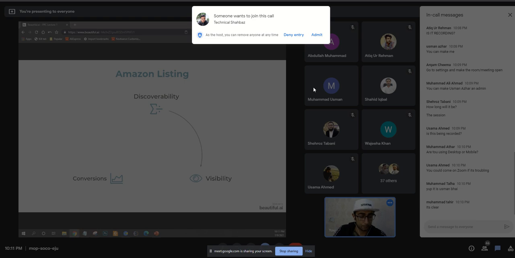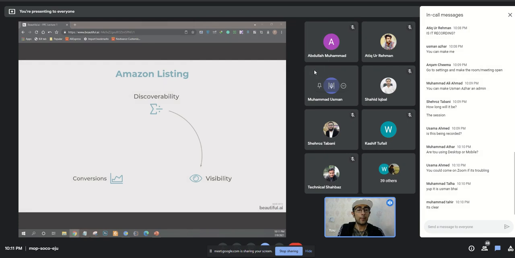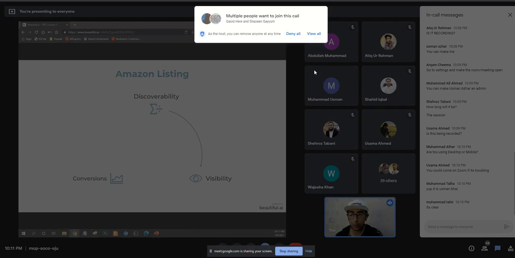Once those customers are able to discover your listing, then comes the visibility part, because when you have a listing on the 5th page of Amazon, you are not going to get any eyeballs at all, because people just buy from the top half of the page. They don't even go to the bottom of the first page normally. So that is a major issue. Discoverability is the main thing, and then you have to make sure you also have visibility on your listings. Visibility means eyeballs to your listing.